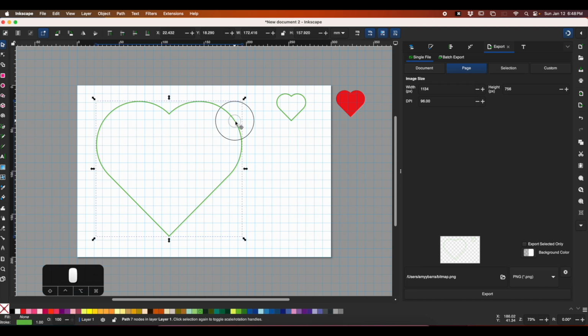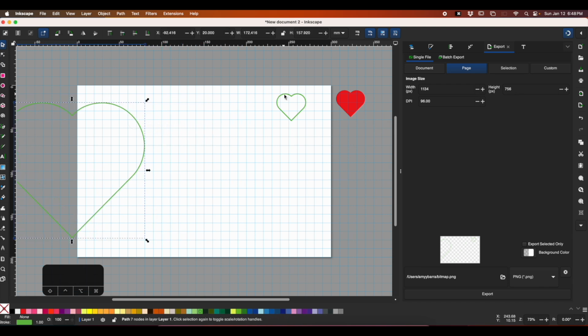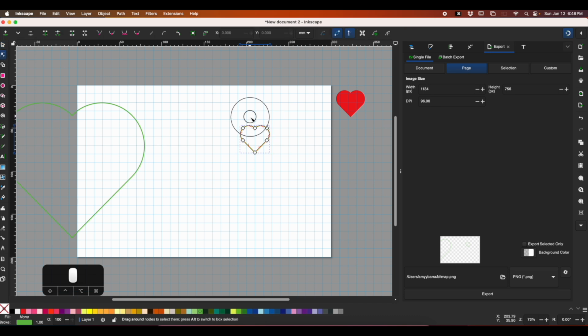So now I'm going to set this larger heart aside, and I'm going to work on this smaller heart. And this is what I'm going to use to make my feathers. I'm going to select my node tool, and I'm going to select this inner node here, and I'm going to select this button up here that says break path at selected nodes. And with both of those selected, I'm going to go ahead and, or you can do one at a time, let that snap down here so that it's right underneath this other point.